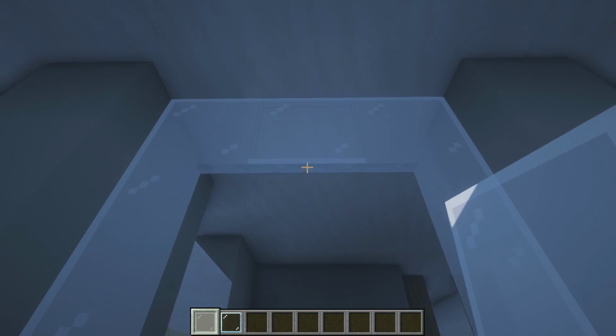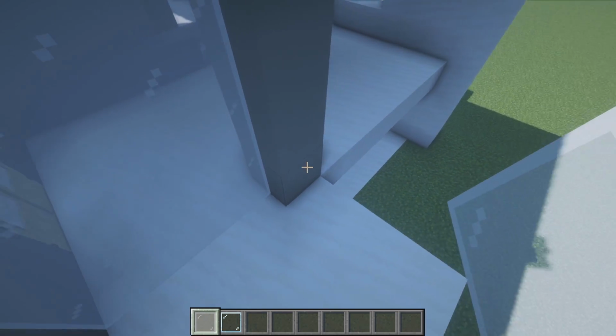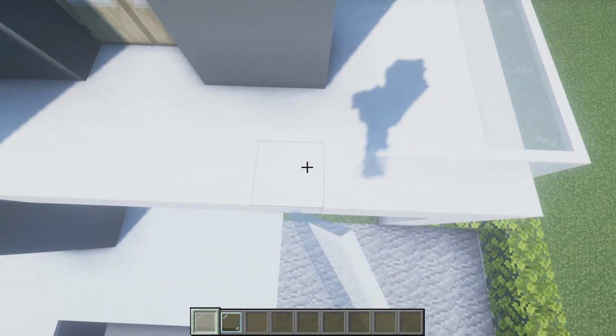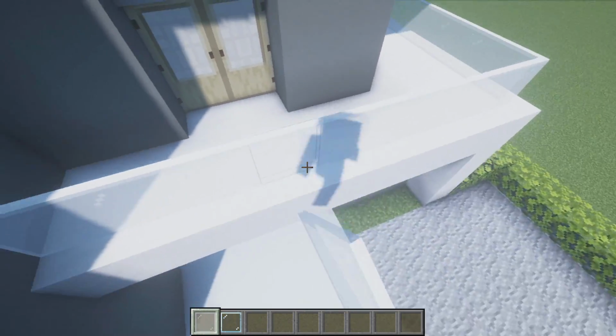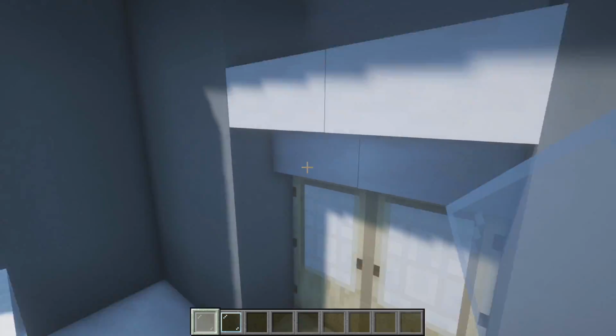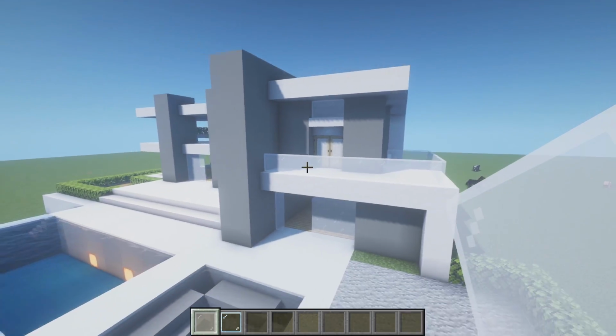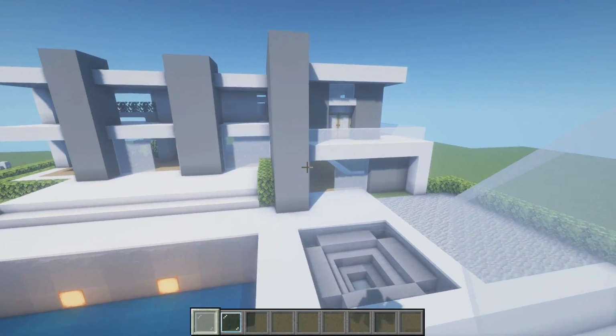Oh, didn't mean to place you, buddy. And we're going to do a little balcony. So from this grey concrete, 1, 2, 3, take this all the way around until we reach the grey concrete on this side. And now we have ourselves a balcony for our master suite. We can place 1 and 2 white stained glass panes above the doors, and this is what we got going on. This is looking nice.